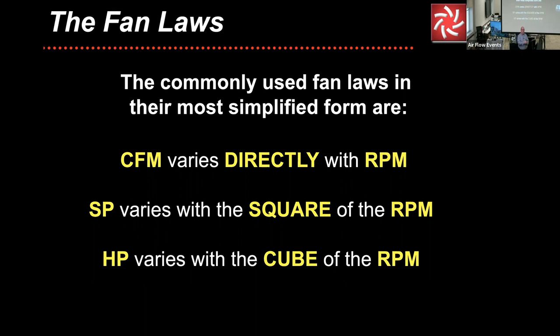But there are still, shall we say, speed limits in play. You're going to require a lot more brake horsepower because it varies with what? The cube of the RPM. So here's what often happens. Folks will go back to catalog data and say, oh, well, I don't understand why I should need this lower amount of brake horsepower, but you're saying you're going to need a whole lot more brake horsepower if we increase the airflow.